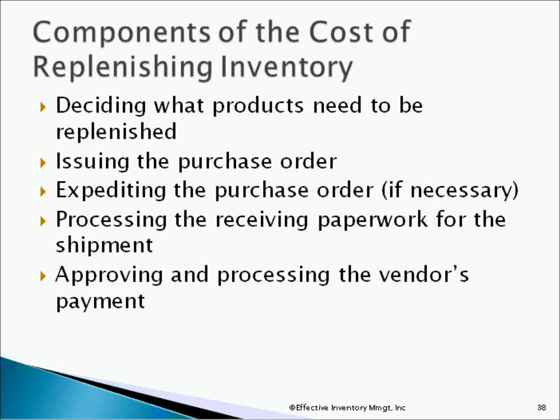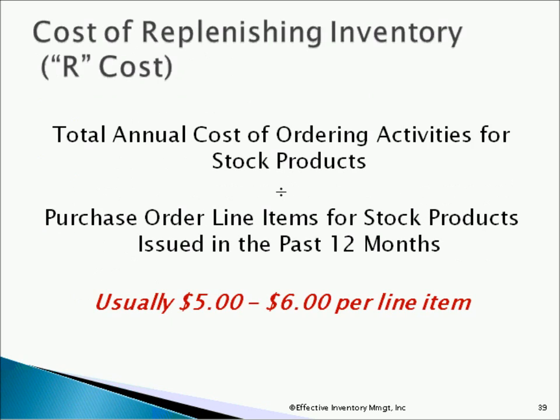We have the cost of replenishing inventory. This is your cost of issuing and receiving a purchase order. We have the carrying cost. If we go back and look at the cost of replenishing inventory, this includes deciding what products need to be replenished. The cost of actually issuing the purchase order, the cost of receiving that purchase order, expediting it if you have to, processing the receiving paperwork, and paying the vendor. All these things are real costs that you incur when you place an order with a vendor.